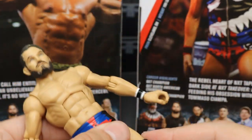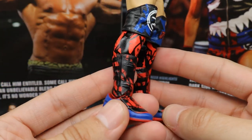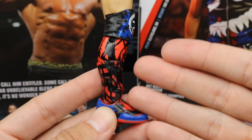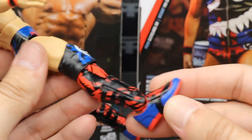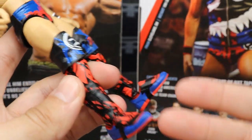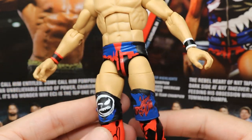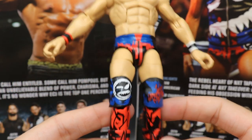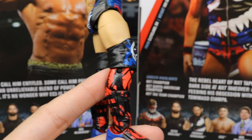And here is the biggest gripe of them all, ladies and gentlemen. They did the same thing they did with his other figure, and they didn't even give him kick pads. They gave him those Kevin Owens kick pads. They did the same thing with the Seth Rollins NXT Target exclusive, and these are the Kevin Owens kick pads that they give all the Kevin Owens figures, I'm pretty sure. But they give him a regular leg mold for boots, and then they give him these short kick pads, which make no sense whatsoever. I just don't get why they do this.